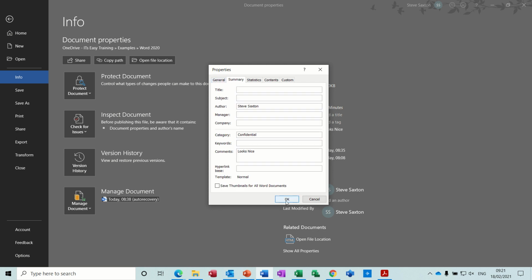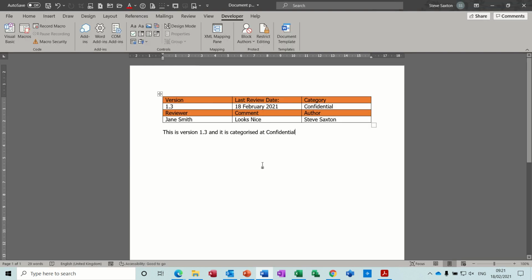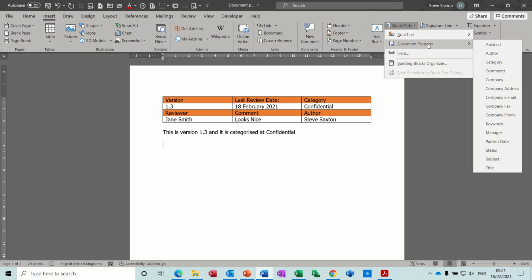Now what you don't get, if I click OK to that and go back into the document, when you look for a document property, so if I go down a line there, insert, quick parts, document property, you do not get the custom properties in this list.